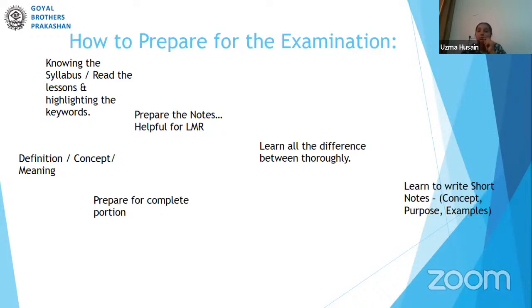Prepare for the complete portion. It is important for you to not skip the portion. Very, very important. You may feel, oh, this is difficult, I will skip this. This is easy, I will do this multiple times. Oh, I have done this, it is very, very easy, I will do this later. Don't keep this attitude. Please value the subject, value the portion, and study accordingly. So complete all the chapters very well. Not many chapters are there, it's only 6 chapters which we have. So complete the portion. Do not skip or escape the difficult part.